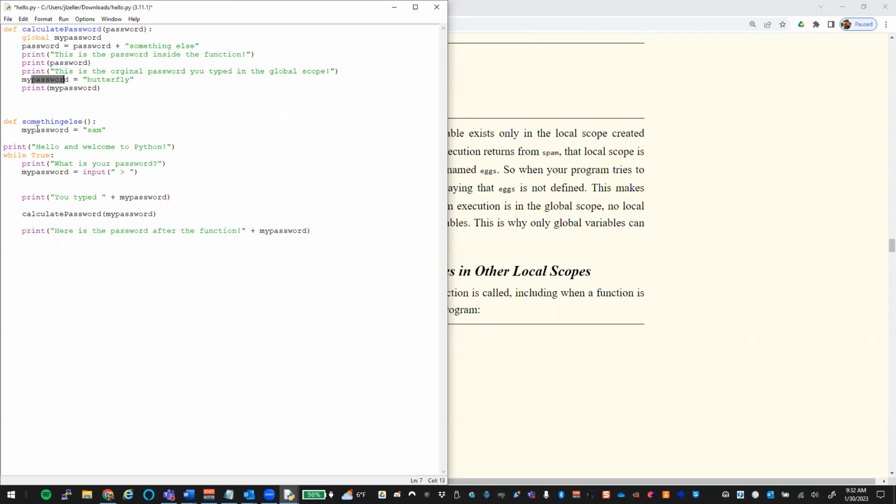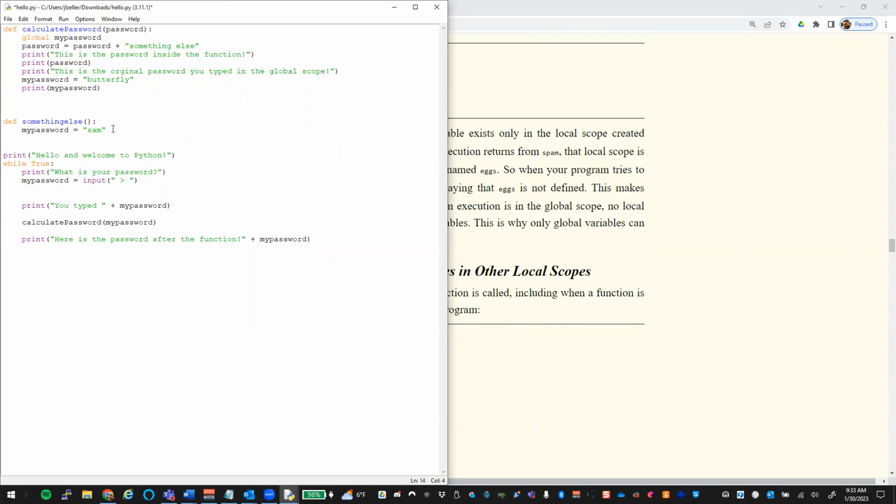All right. So if I set variable names that are inside of this function, I cannot access them inside of another function. Unless I pass that into the function, in which case I could. So for example, if I have this, my password is Sam, and I now call calculate password is now my password.